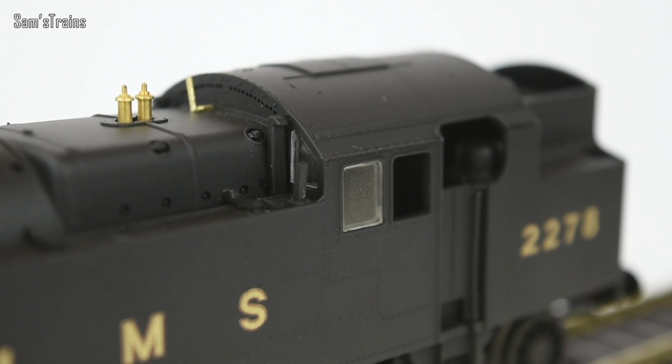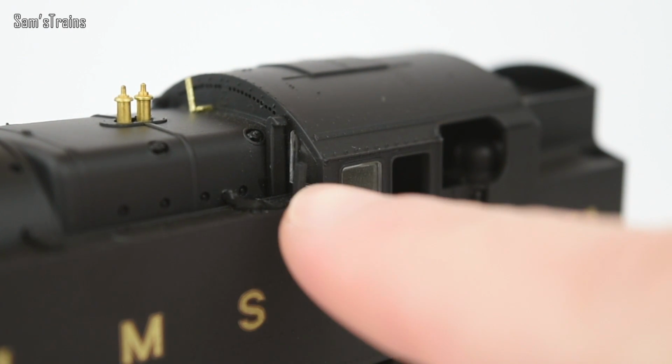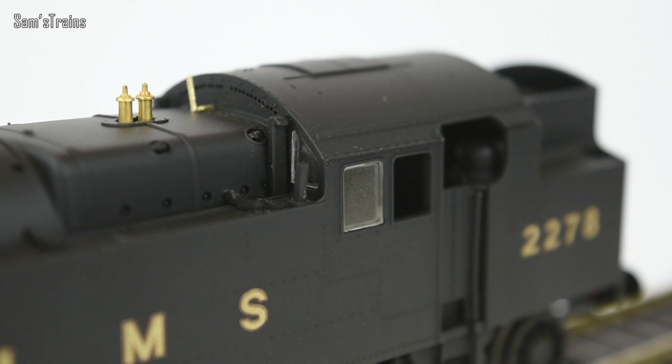If we take a look at the cab, you can see that there are glazed windows here, which again have that little bit of muck on them, just as you'd expect from a loco that's been out there working for a year or two. And that's really nice.